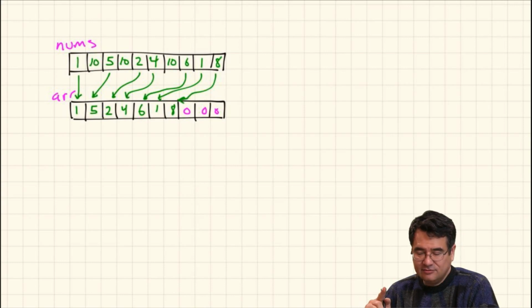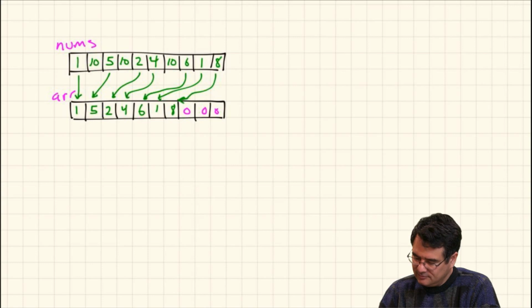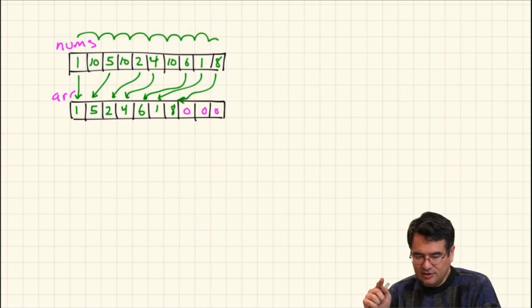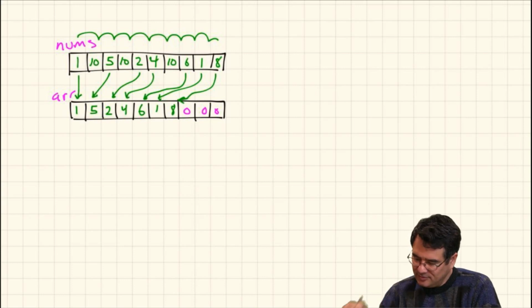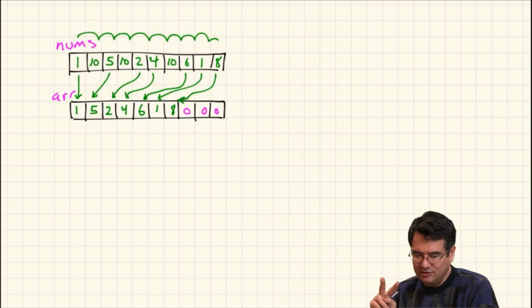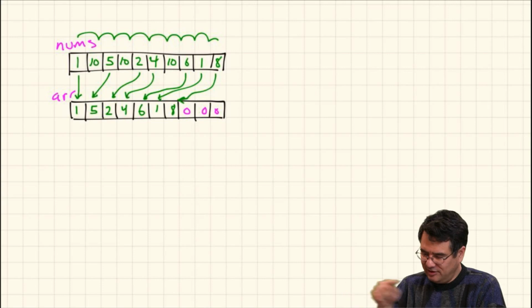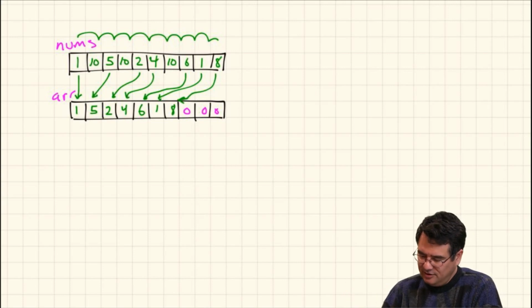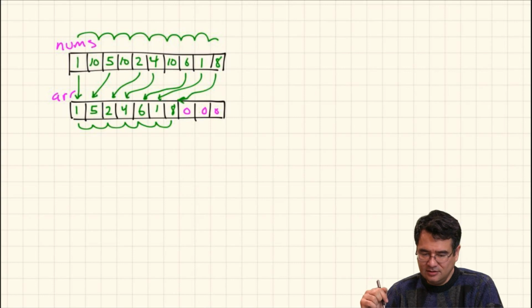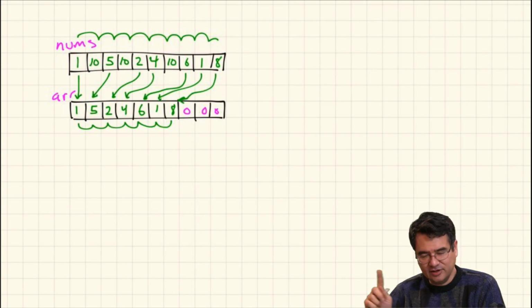So what we need with this is a loop that walks through the nums array one at a time, looking at each one of the elements, but then we're only going to copy that into the new array, ARR, if it's not a 10. So we're actually going to need 2 loop counters. One of them is going through the nums array from left to right, looking at all the elements, and the other one is going through this new array, but only incrementing when we've copied a value in. So this is going to be a separate counter. We can't use one counter to do both.